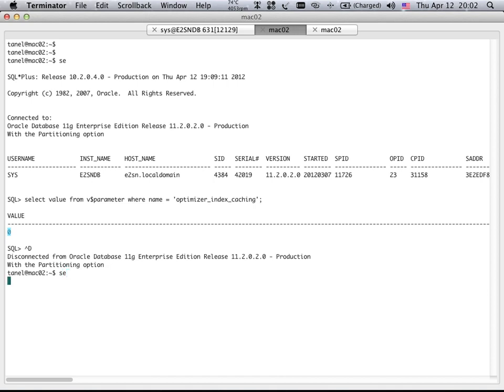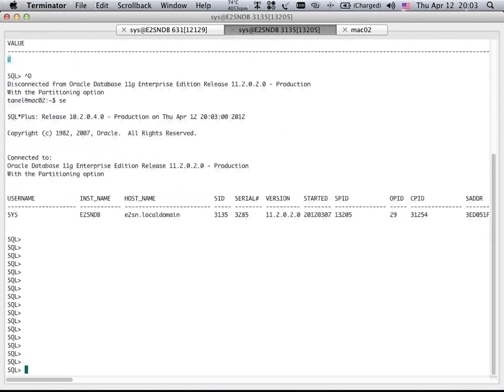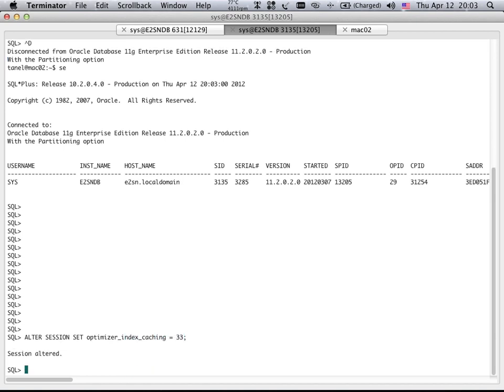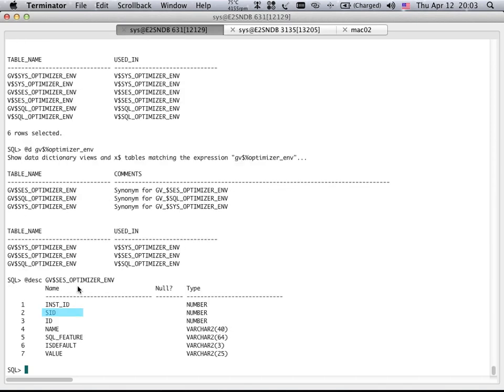So I'm logging on with a new session, and let's alter session set optimizer_index_caching equals 33. Okay. Now I can query this view to see the values of another session, because in this first session, when I say show parameter or query $v parameter, I will see my own session's values, right?